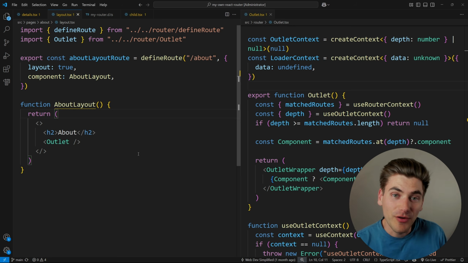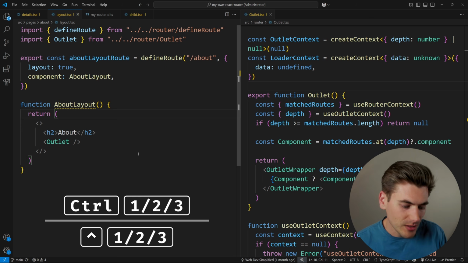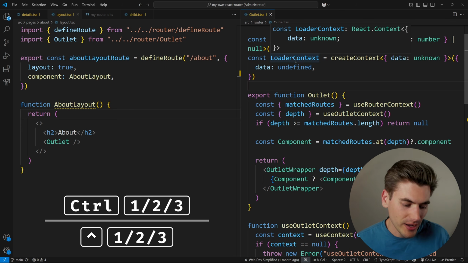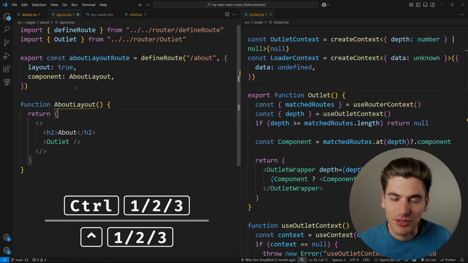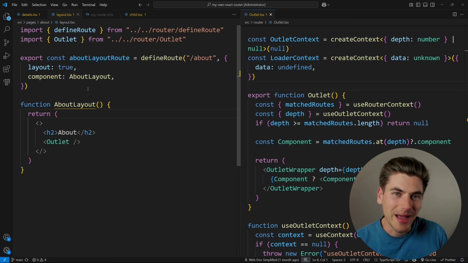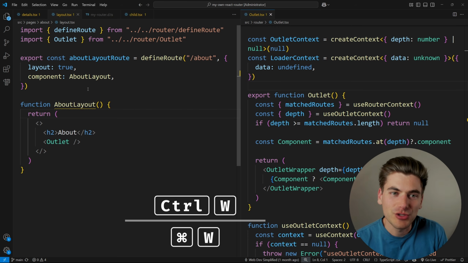I can even swap my focus between these by using Control plus the number key. So Control 2 will bring my focus onto this page on the right, and Control 1 will bring it over onto the left-hand side. So I can swap between these, and I can move them around however I see fit. And again, this one's a little bit different on Mac. Instead of using Command, you will use Control on a Mac to do this different type of navigation. Another keyboard shortcut I really love is Control W, and that just allows you to close a tab.